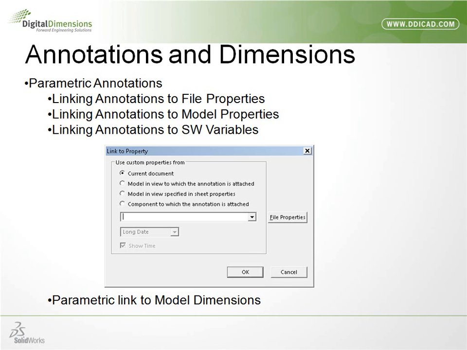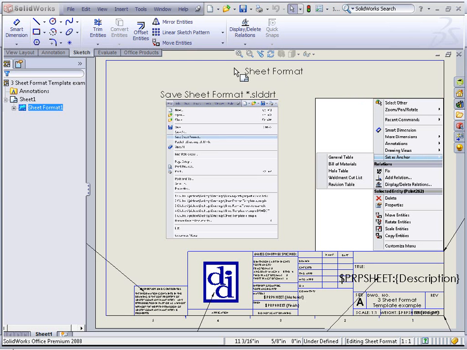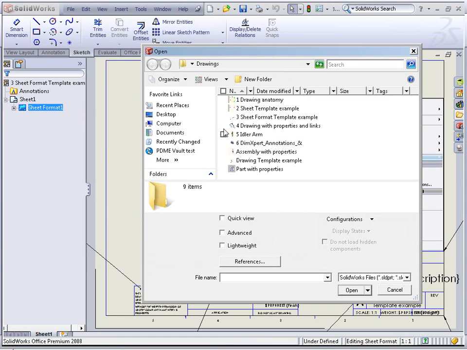Additionally, if you have dimensions on your drawing, you can click on a dimension and it will parametrically link to that model dimension. So if you're trying to write a note and you need to have a specific length or callout on there, if you click on the callout, it'll populate it in your notes. And I want to demonstrate this in SOLIDWORKS. To better explain the parametric annotations, I'm going to open an example that I've prepared to show this. I usually do this in my Essentials class.